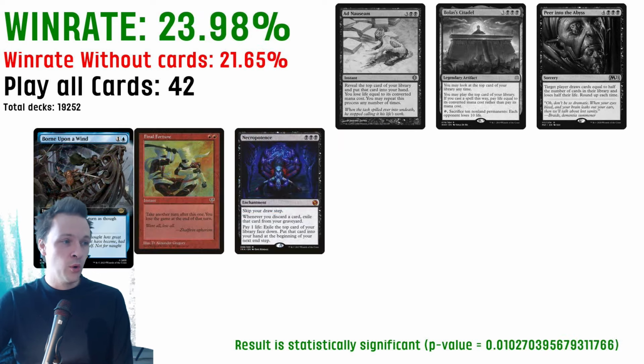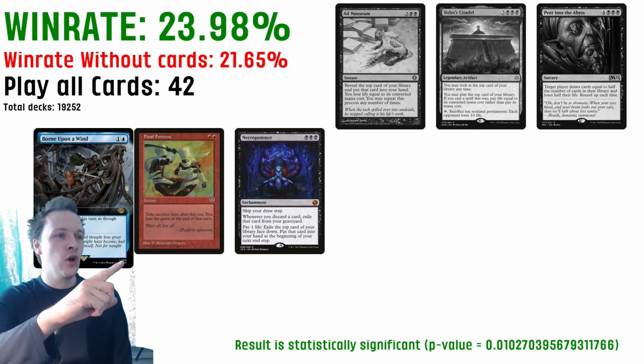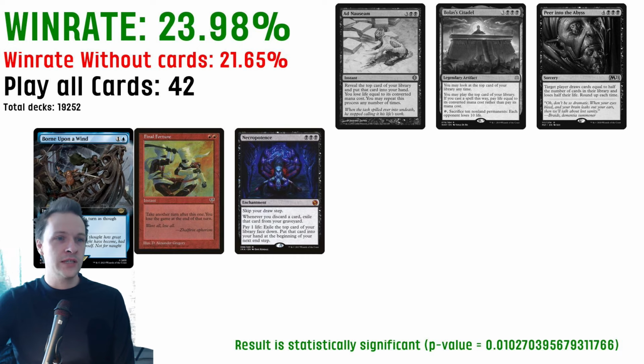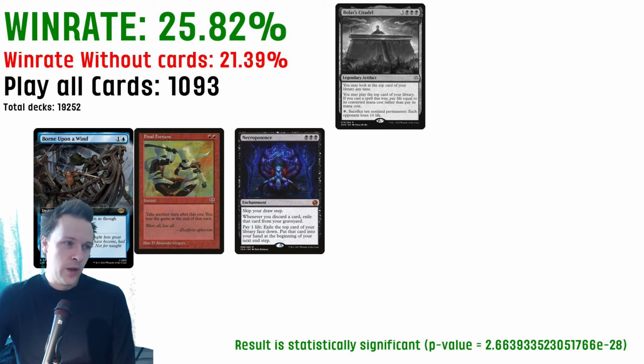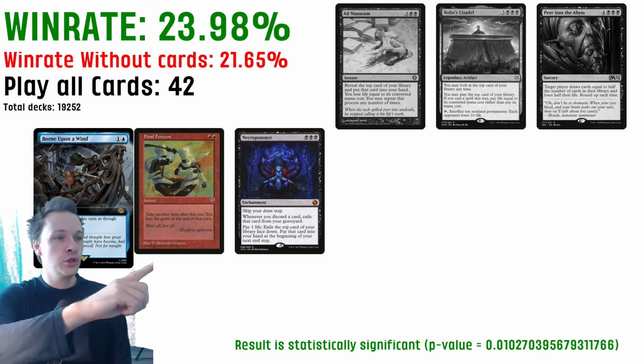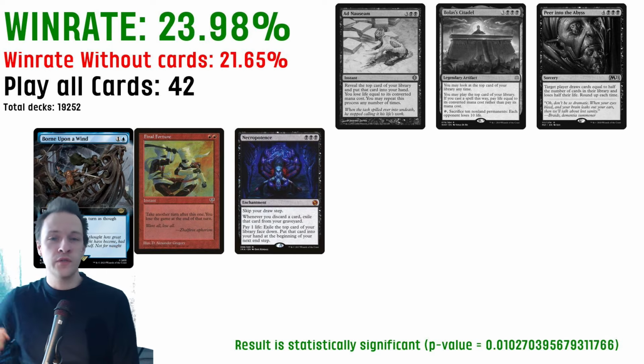Now here we have Born Upon the Wind, Final Fortune and Necropotence, and we have 42 decks that have basically combined this, but they are also excluding all of these three cards you see up there, Ad Nauseam, Bolas Citadel and Peer into the Abyss. And if we take a look at this, suddenly we have 1093 only excluding Bolas Citadel, basically having either of the Peer or the Ad Nauseam inside the build, indicating that when you're playing Necropotence, you're usually also including one of those three up there, usually the Ad Nauseam version.